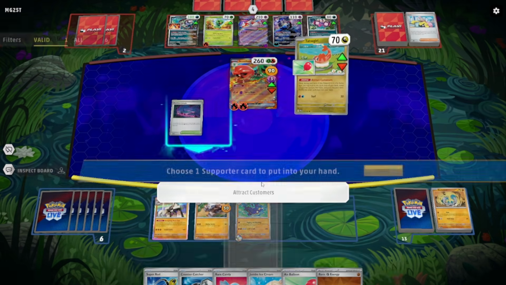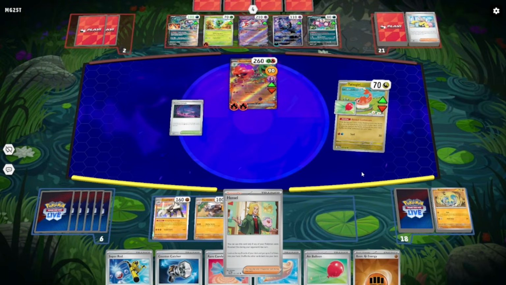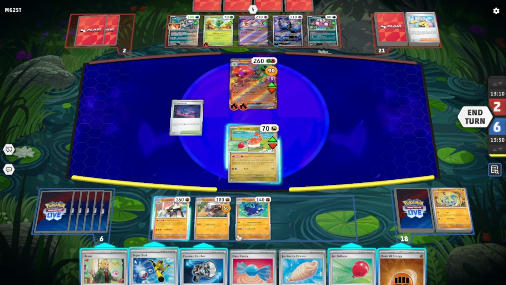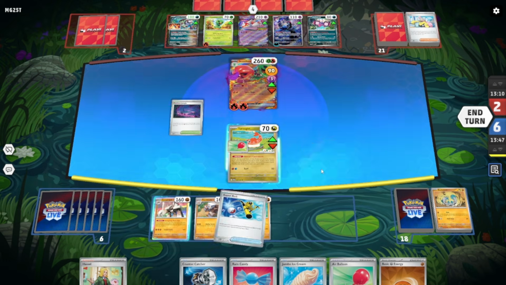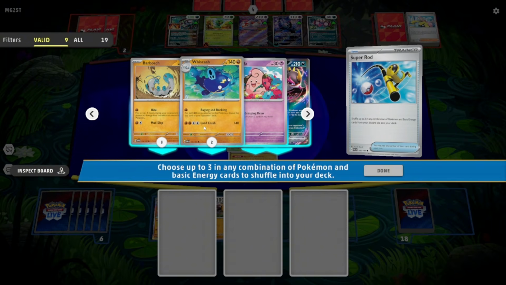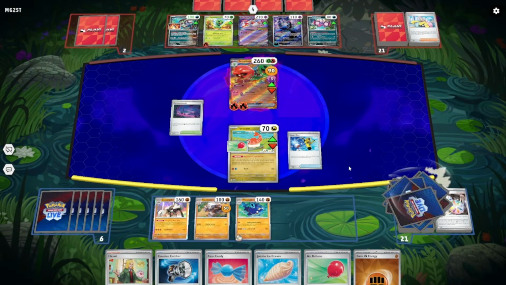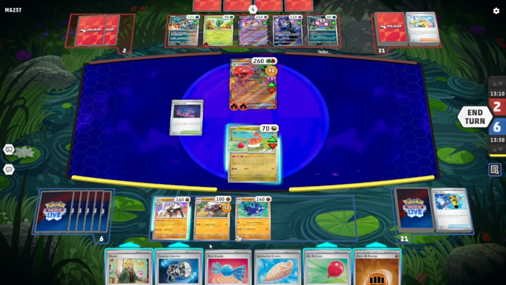Let's see. Can you give me... Ooh, Hassel. Beautiful, beautiful. I have 18 cards. They have 21. So them doing that Iono, I think definitely kind of helped them out. I bring in you, and you. Fez right now could be really good. Do I do Counter Catch? If I do Counter Catch, what could I promote?